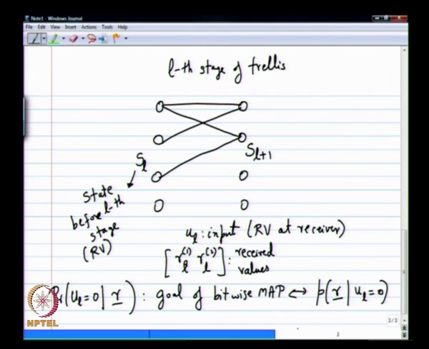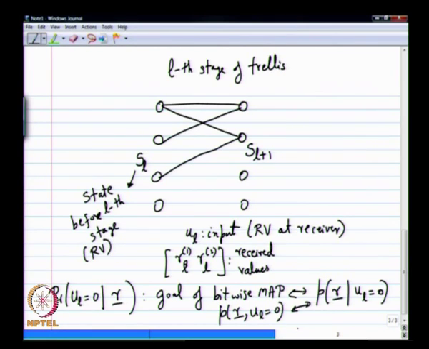In fact, this given UL equal to 0, you can even say this is as good as trying to compute the probability of r comma UL equals 0, right? Because what is the relationship with the conditional one? You are dividing by the probability of UL equal to 0. So that is also the same thing. So this is equivalent to trying to compute the probability of r comma UL equals 0. So we will try to actually compute this, r comma UL equal to 0. And then you will see that the LLR is basically log of P of r comma UL equal to 0 divided by P of r comma UL equal to 1.